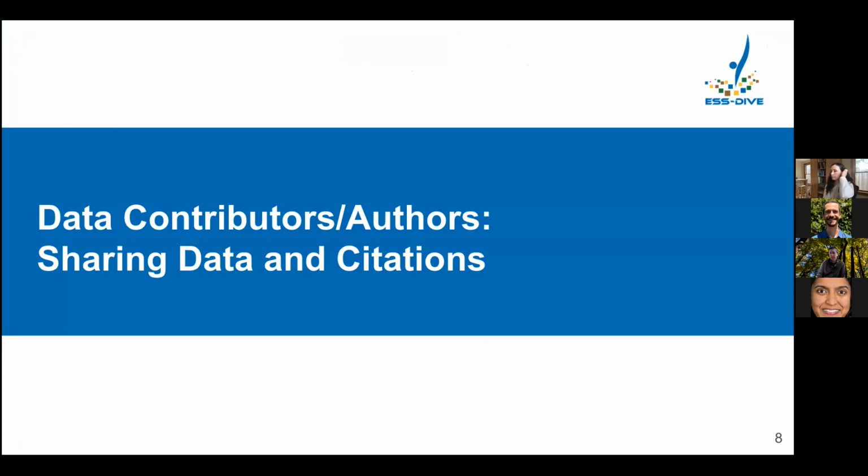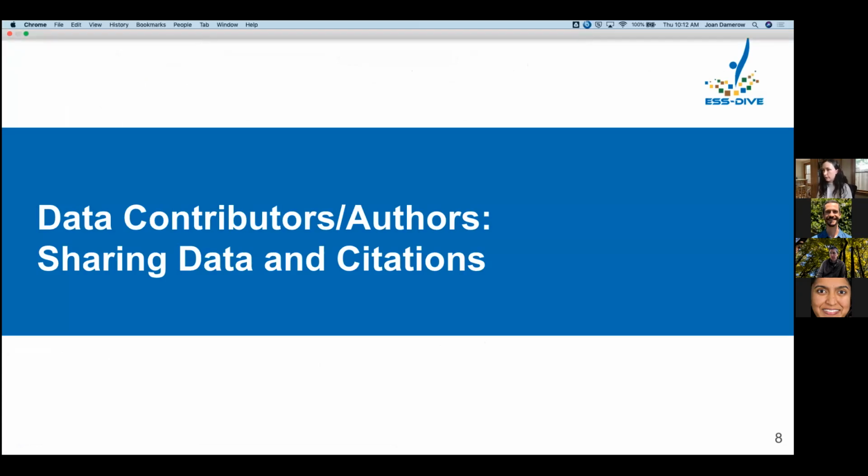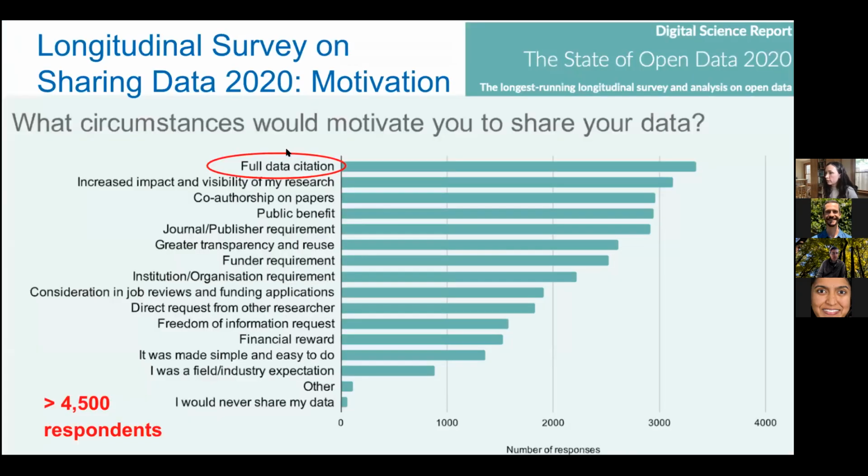Okay, so now we'll move on to discussing some issues with data contributors and authors of data sets regarding sharing their data and associated citations. And so this should look familiar. This question and the options were included in a survey that was run by Digital Science and Springer Nature.